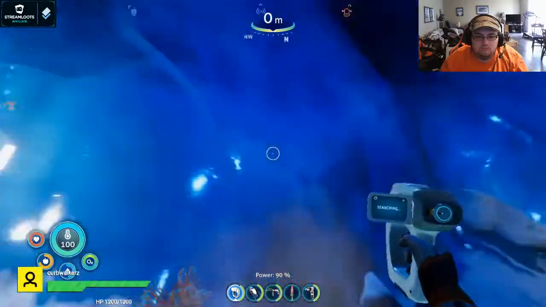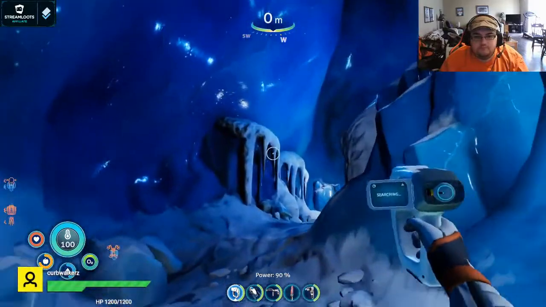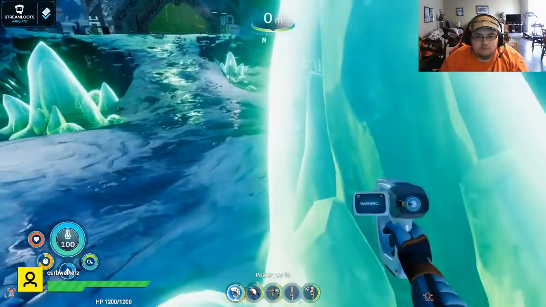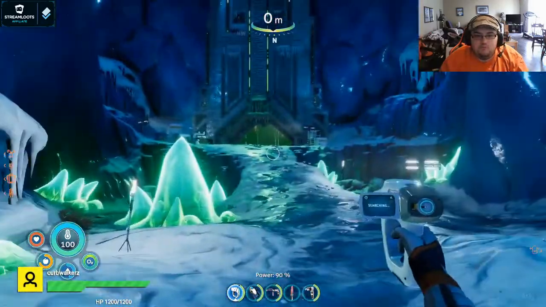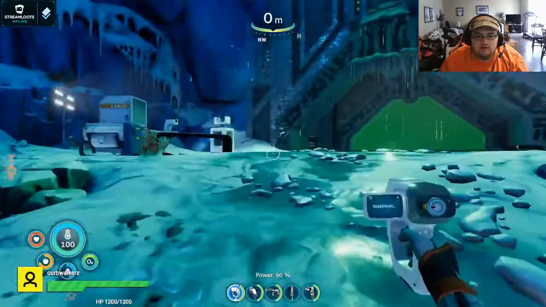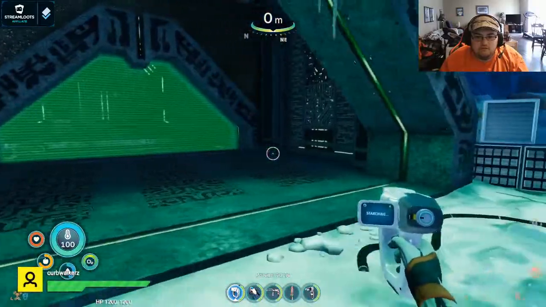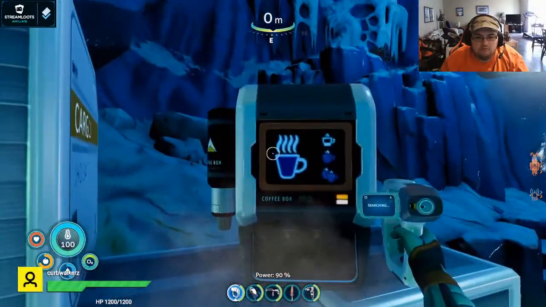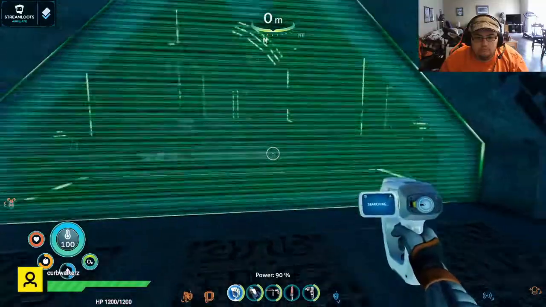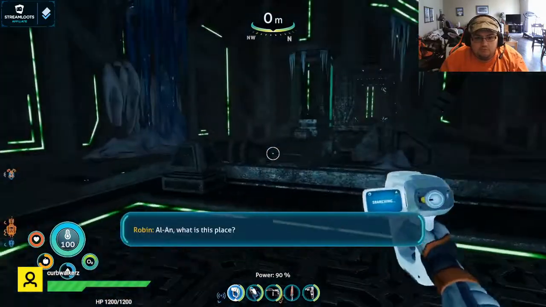Wow. Hello. Why does it sound like this cave is breathing? Ooh. Touch. Well, first off, whoa. Okay. What can I scan? Oh. Coffee, please. Oh. I didn't think it was gonna. God. What is this place?